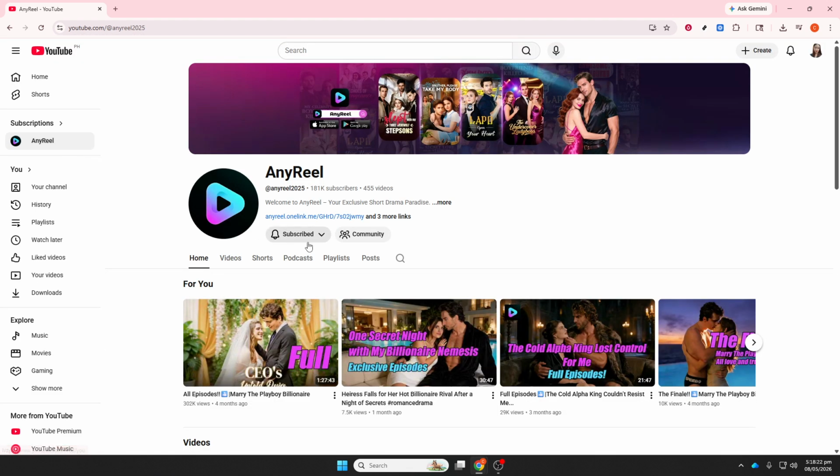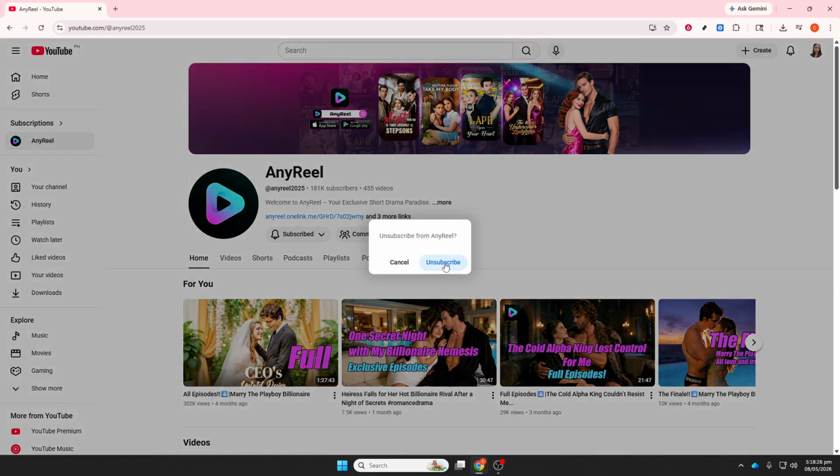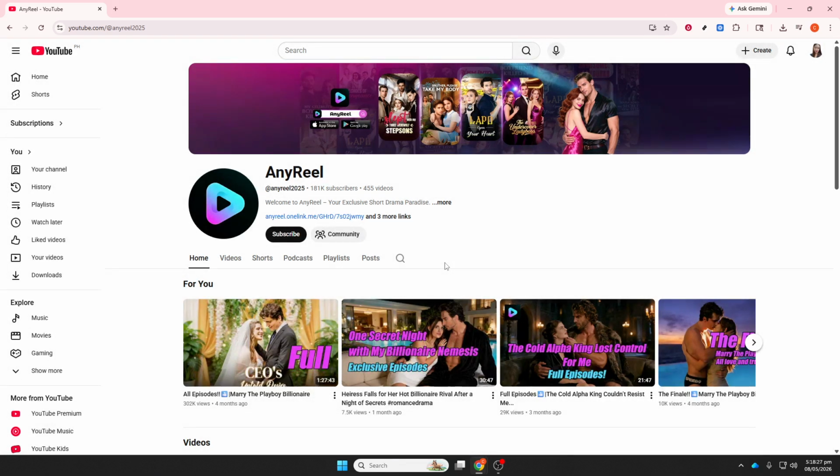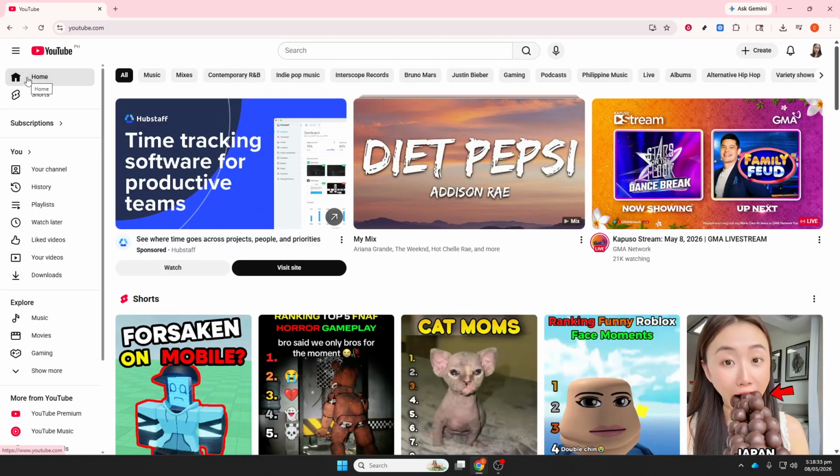This approach is recommended because it uses official YouTube controls end to end. It keeps your account secure, follows YouTube's policies, and avoids glitches that can happen with workarounds. You might see tools or scripts online that claim to mass unsubscribe instantly. Avoid them. They often require elevated permissions, can violate platform rules, and may put your account at risk. Sticking with the built-in buttons ensures everything updates correctly and your preferences are saved.